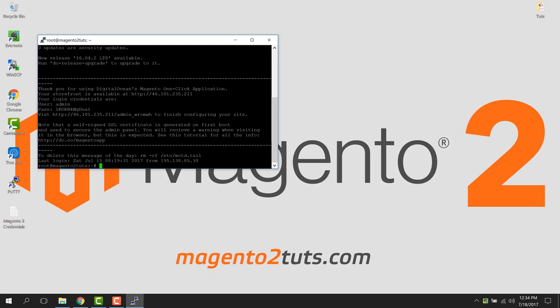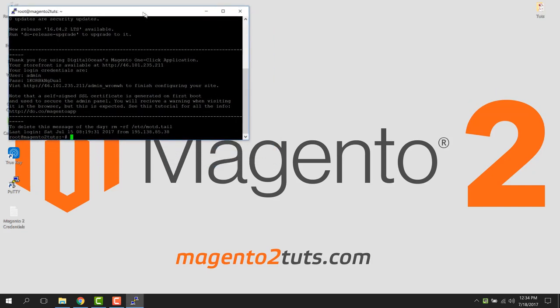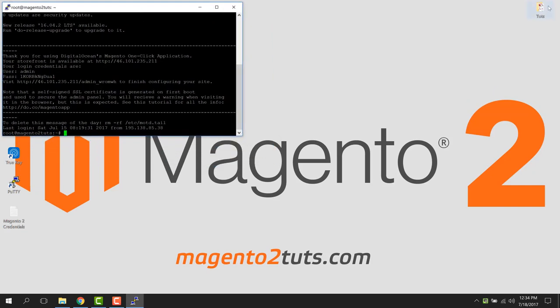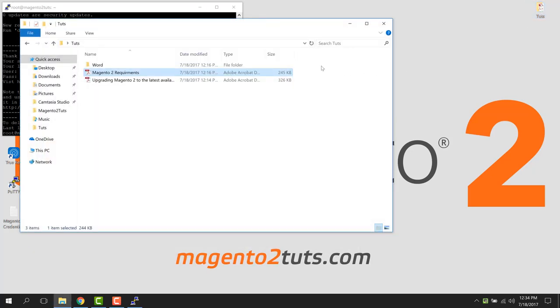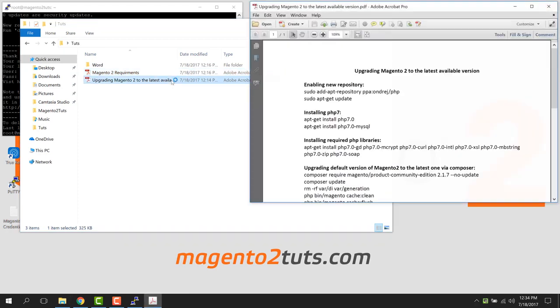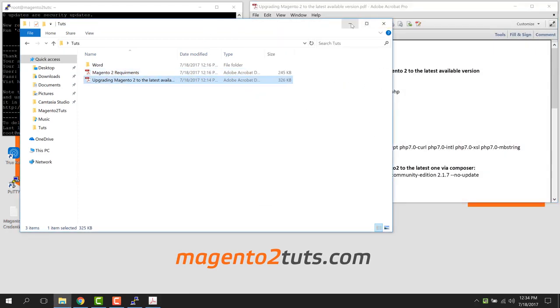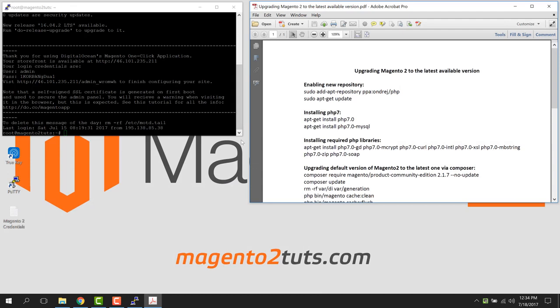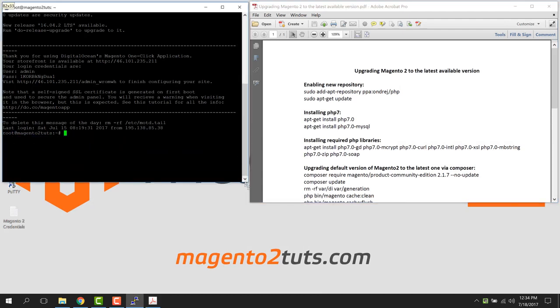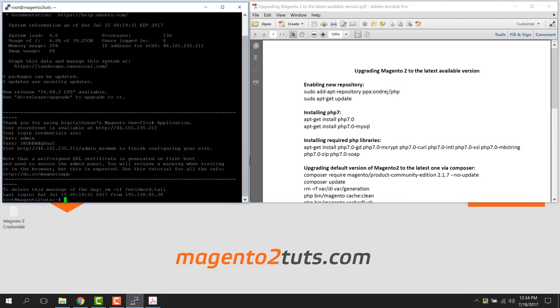Okay, let's wait for a second. Okay, we're on the server. Great. I'm going to move it here, and in a separate window I'm going to open a prepared upgrading manual. Here's my manual which I prepared for the upgrade, and we will go step by step. Basically what you will need to do is insert commands one by one, and that's all. It will do all the things.